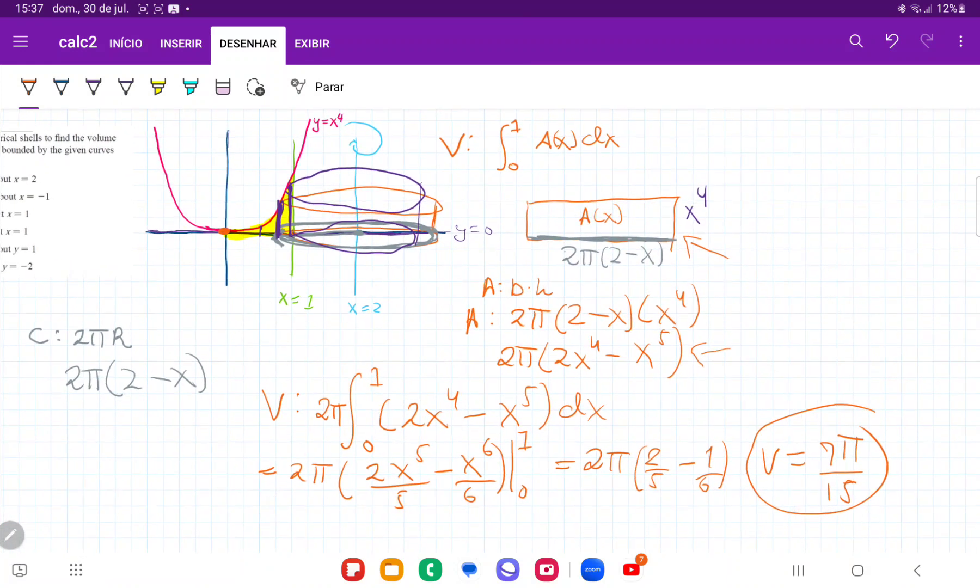And that is what I get when I take the area between these curves and I revolve it around the line x equals 2. Now remember that we're just summing up a bunch of areas whose base is defined by 2 pi times 2 minus x, because that's the circumference, and whose height is defined by wherever it touches that pink curve.